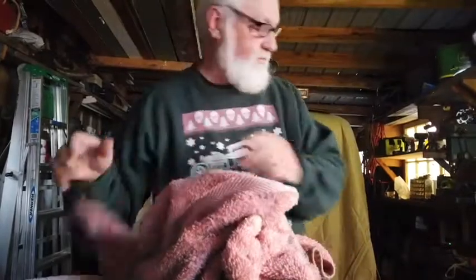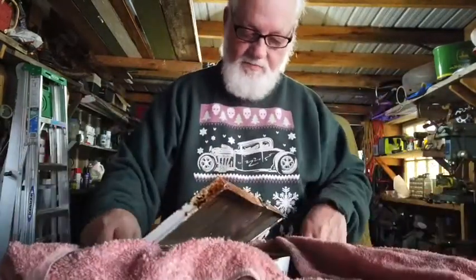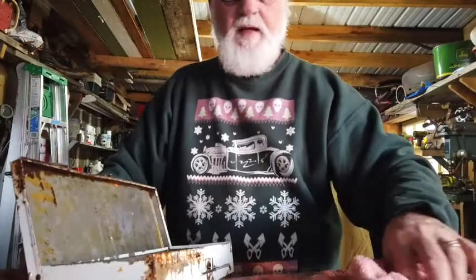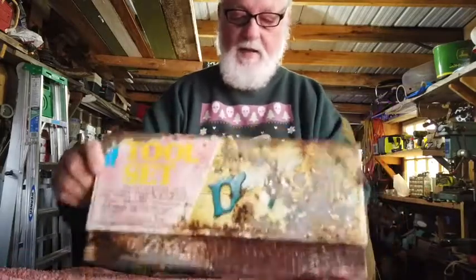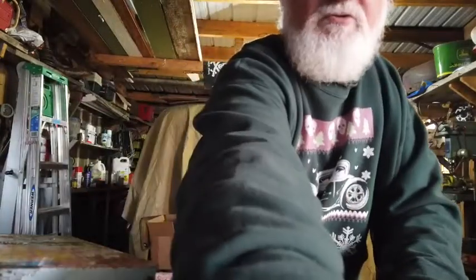Okay then. Be fresh out of the shower. And one of the reasons this came up, Luke asked me if there was a way to remove rust, and I said vinegar, and he said, is there a way to remove rust and new paint without disturbing the old paint? And that starts getting a little bit harder to describe. So what I'm going to do is just show you.